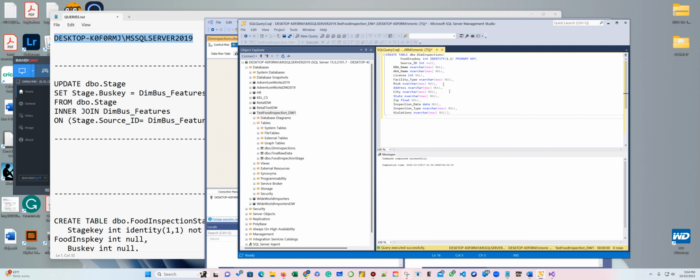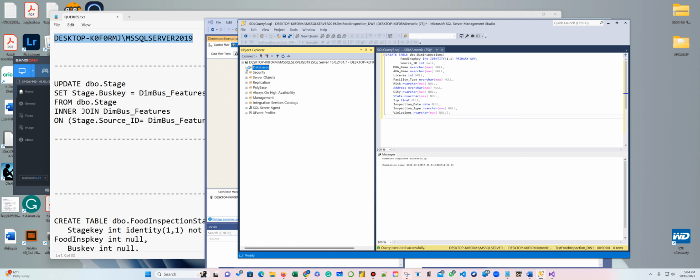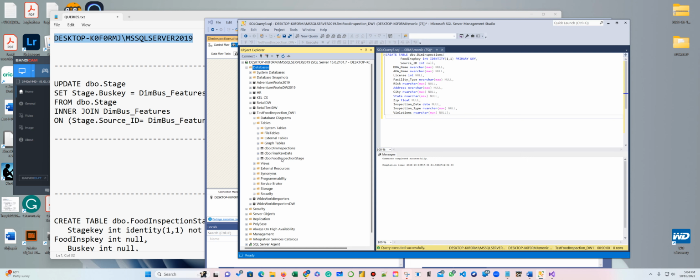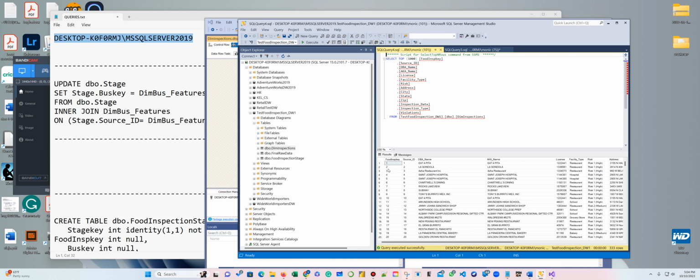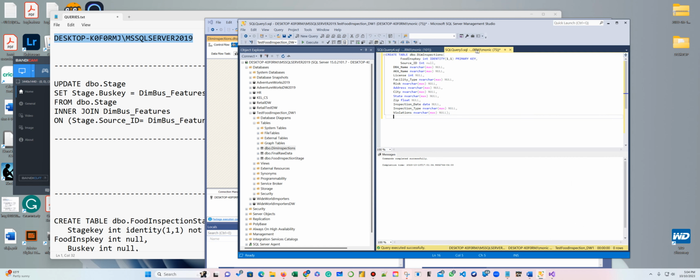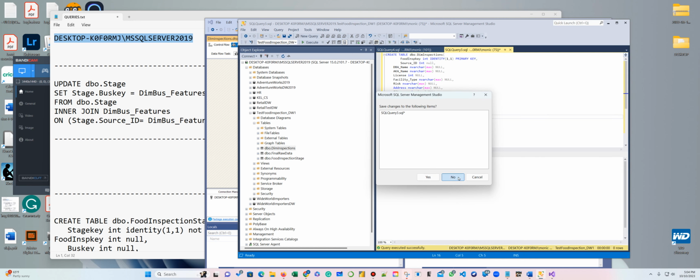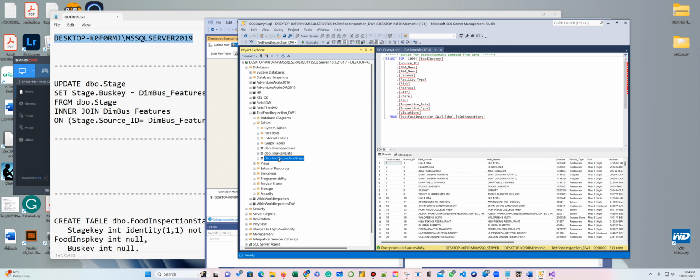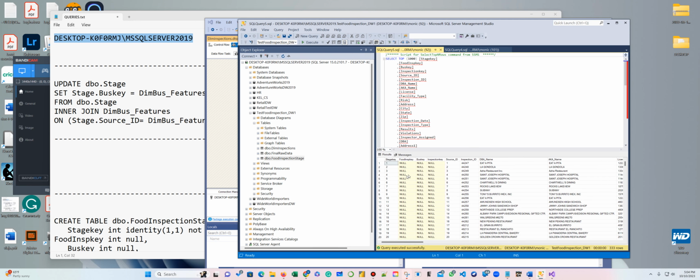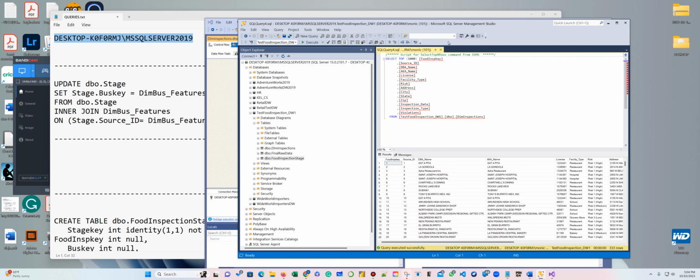Okay, so I go here. Where is refresh? And the data here. Now you had to grab this food inspection key and put this into the stage table. See, you had to map it and do that. You had to close the table since otherwise it's not going to populate.